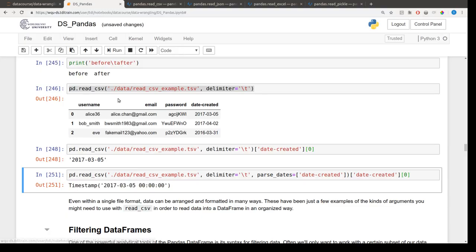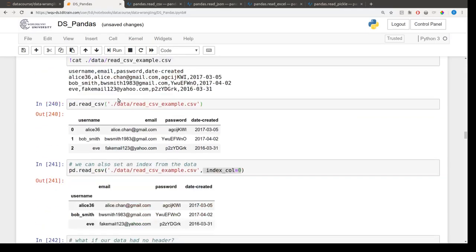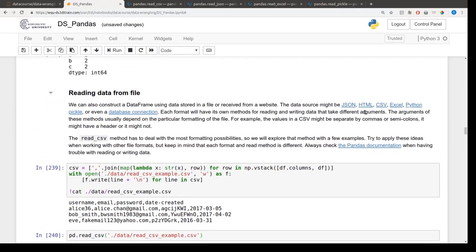Read CSV is a good basis for understanding the other methods for reading in different types of files. We'll briefly go over an example of reading in JSON, since JSON is another very common file format to encounter.